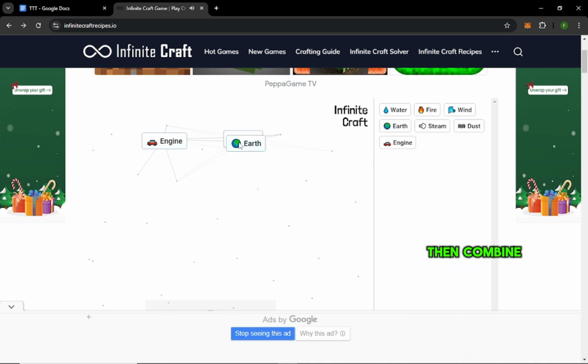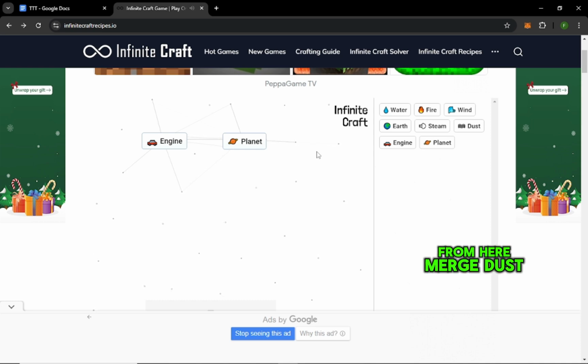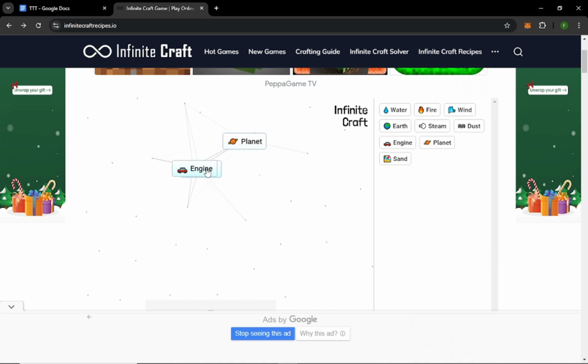Then, combine earth plus dust to make a planet. From here, merge dust plus dust to produce sand. Add the engine and sand together and you'll create a sandbox, a key element for construction.